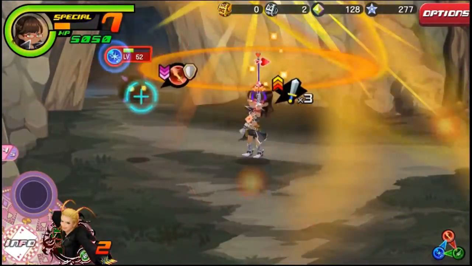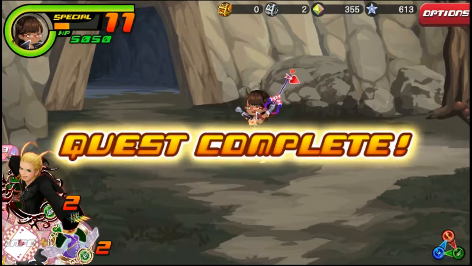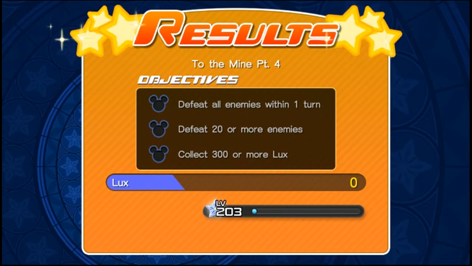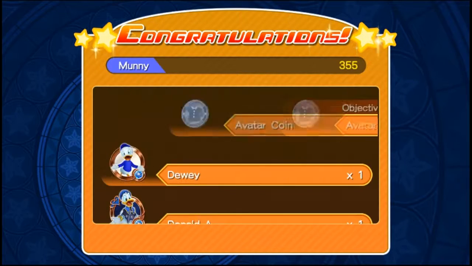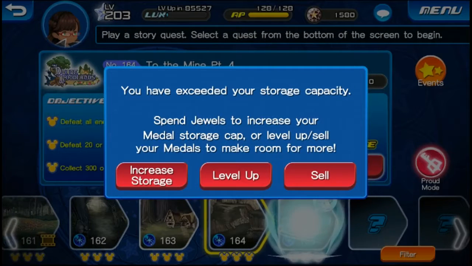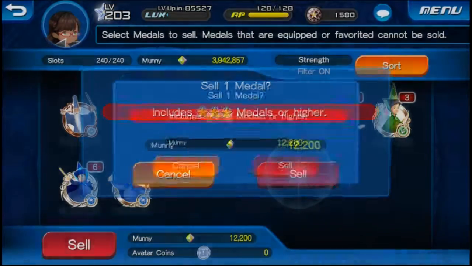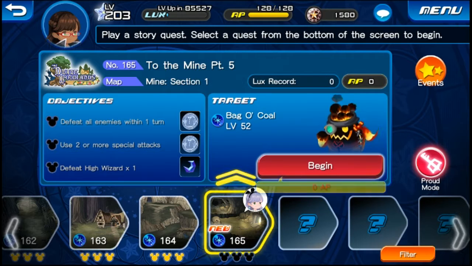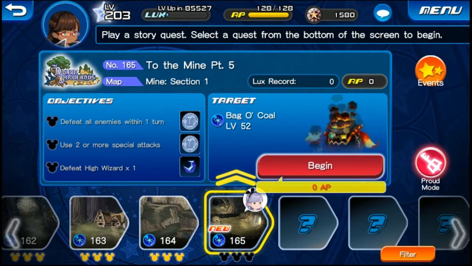Alright, Sephiroth, rain, fire, and storm on everyone. Alright, let me sell. Alright, 165. It's still a ways away.